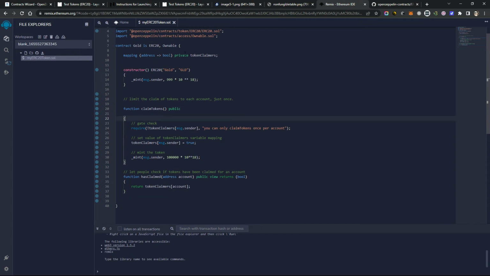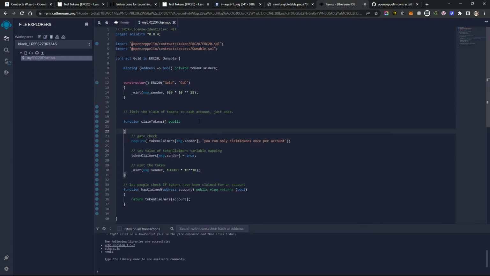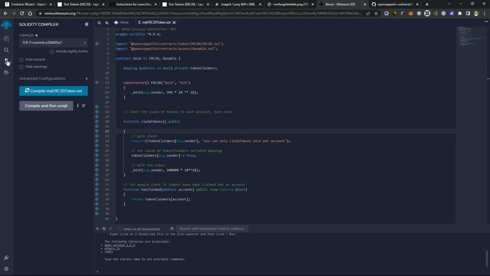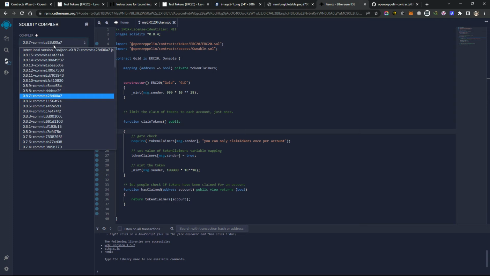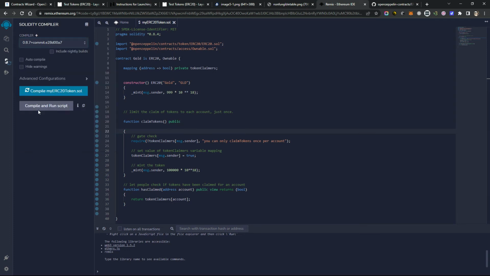Okay, all that being said, now we're done with this contract, and we're going to go ahead and compile it. And we're going to double check at the top. We are using 0.84, which is a fairly modern version. We can go on the left-hand side. We don't need to search anything. We're going to go to the compiler. And I'm going to change the compiler version to match.